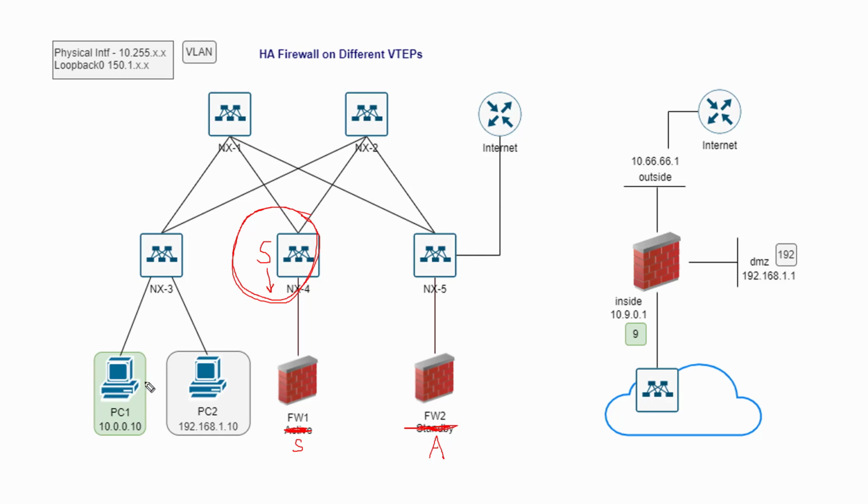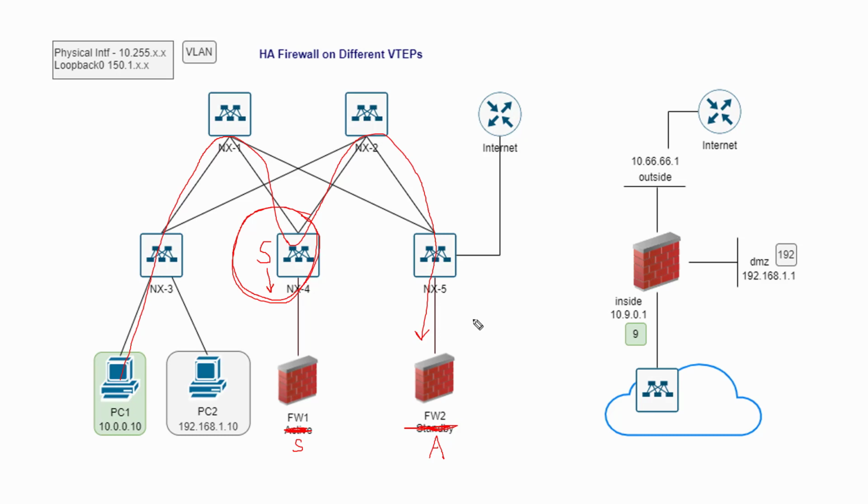And so, for example, PC1 would come here, and it would still go to 4, even though it should be going to 5. But the reason it's going to 4 is because the static route doesn't have any interconnecting with the state of the firewall. So they're two separate things. And so when it gets to 4, one of two things could happen. It could just drop it, which would be the worst case scenario. Or Nexus 4 could do another lookup, and then it would bridge it over to 5, which would then make it to its destination. But this traffic pattern, like a big M, is not what we want.